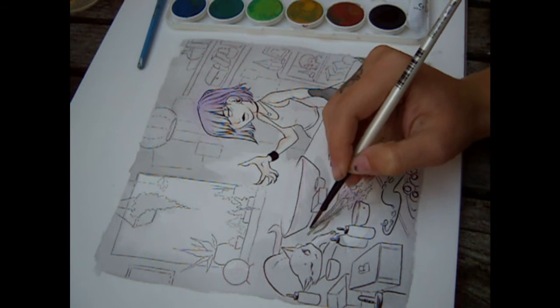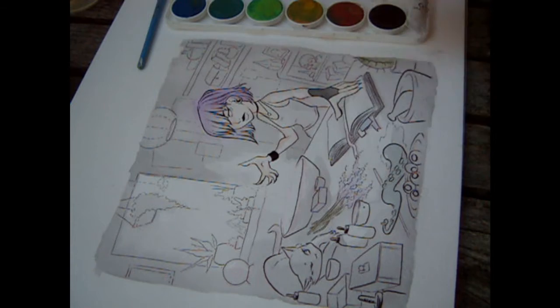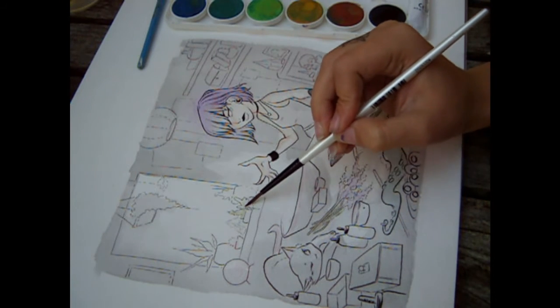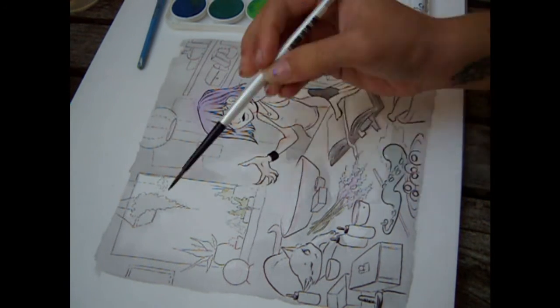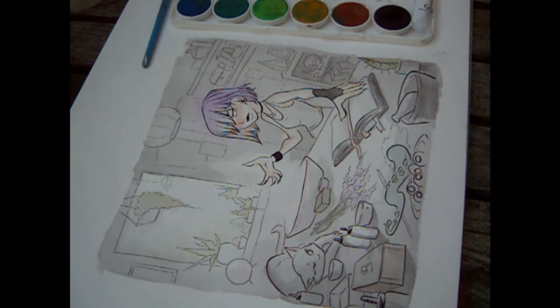And the purple I want to be the most saturated because, again, my figure is the focal point. So everything else that I'm painting here, if it has any hint of color, tends to be a little bit more washed out, and I mix a little bit of gray into them. So that way they don't contrast too much, but the pigment still pops.